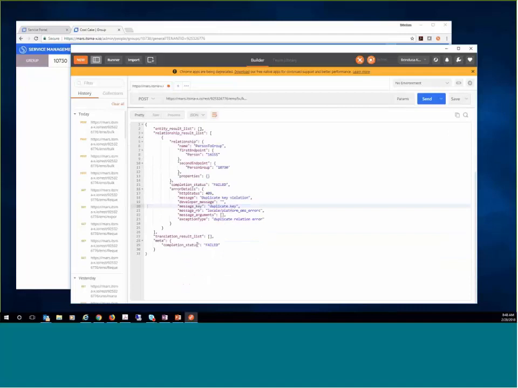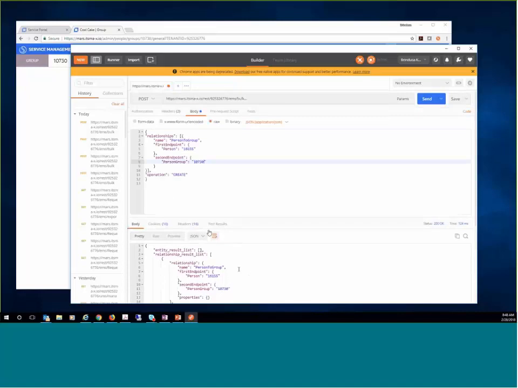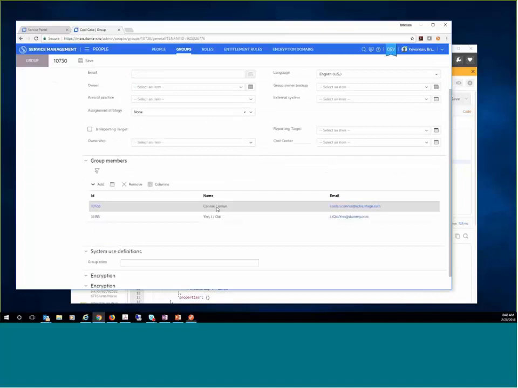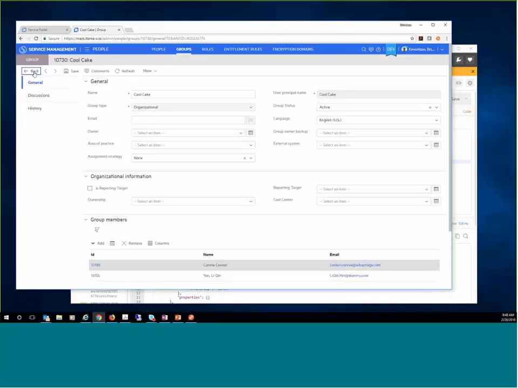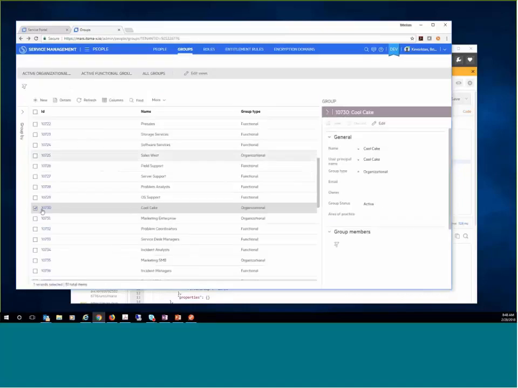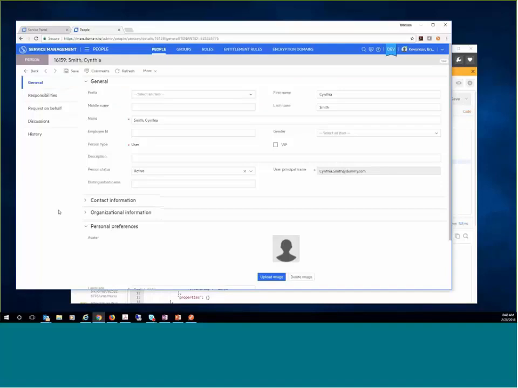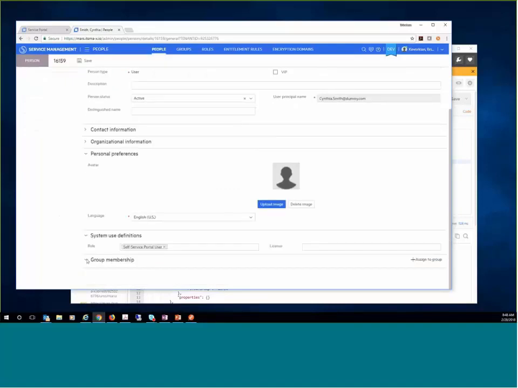Okay, so it tells me in this case that I cannot do it because there is already a relationship created, which means the person already has a group. So let's quickly check.